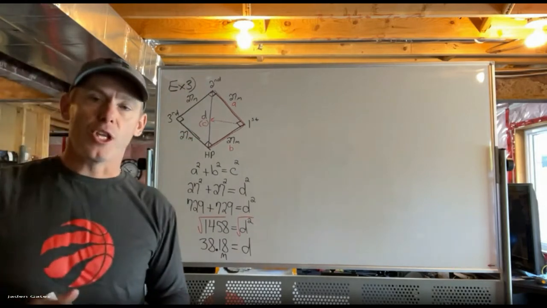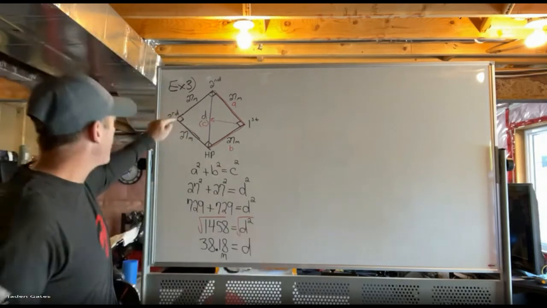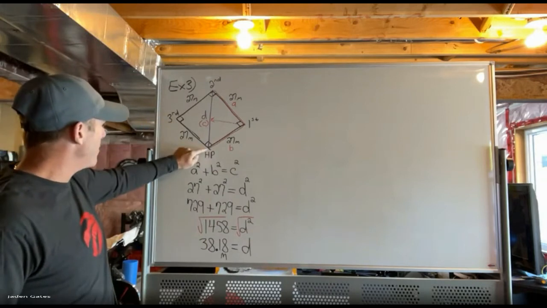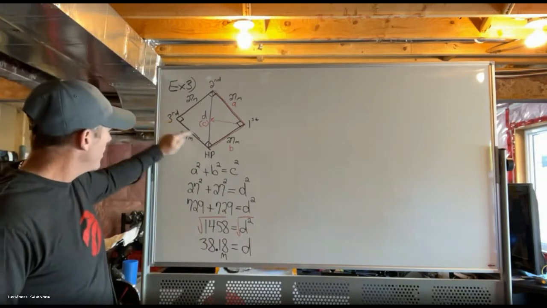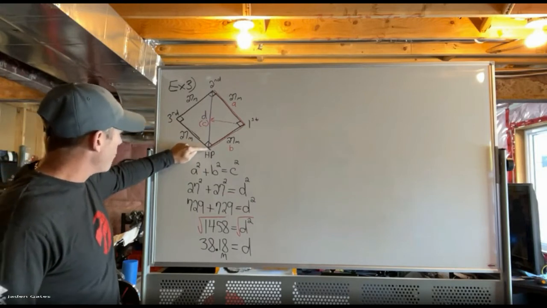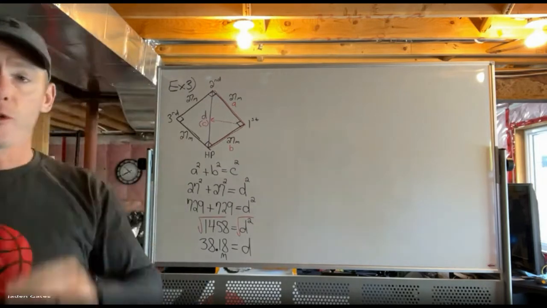It's the reason that you will see people steal second base, but have trouble stealing third. That's why you don't see too many people steal third, because the catcher only has to throw 27 meters to third, but has to throw 38.18 meters to second. Little useless knowledge for you.